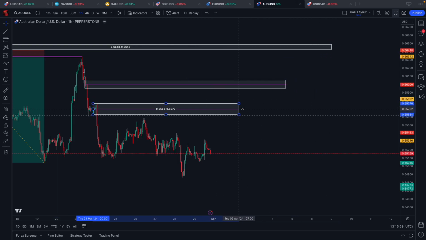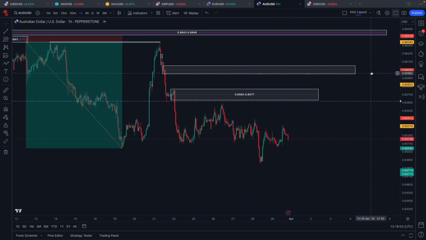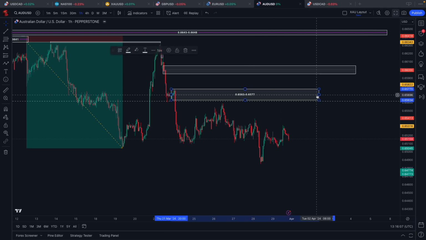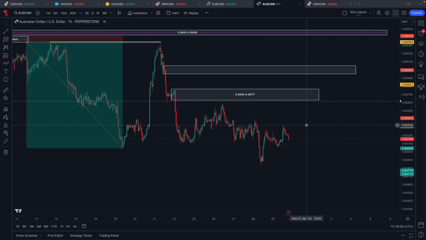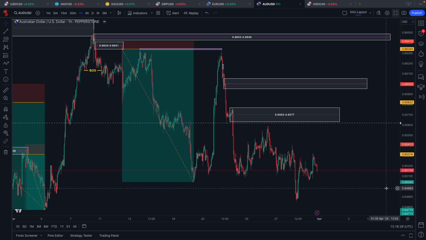So it's just ideal that we wait for that entry confirmation before we look to take place in the markets. This is where most people go wrong. People are quite preemptive with the trades that they are placing and may look to just go short as soon as price trades into these areas, when realistically what we should be waiting for is for price to trade in, then wait for order confirmation in order to actually place that position. That would come from a break of structure and price respecting areas of supply on the fractal nature of the structure.